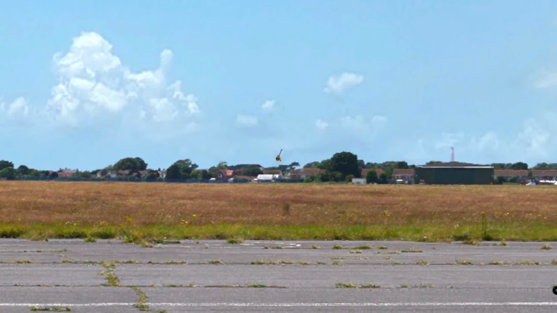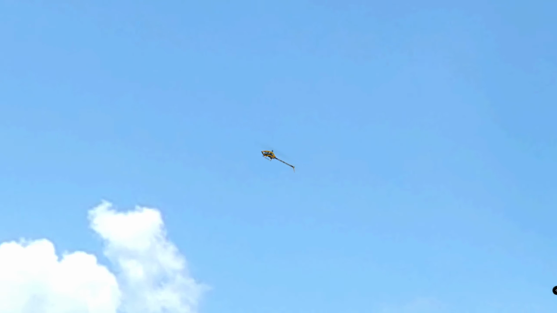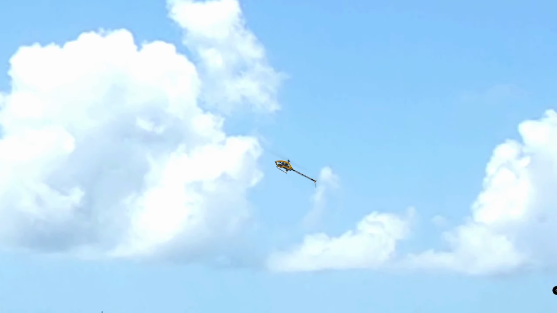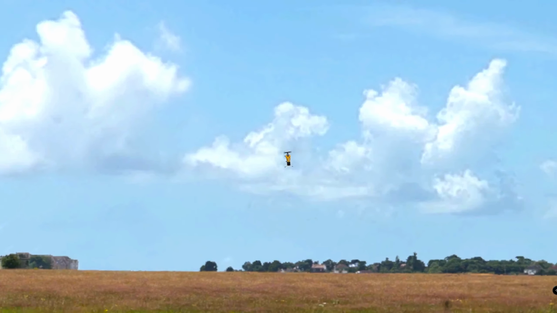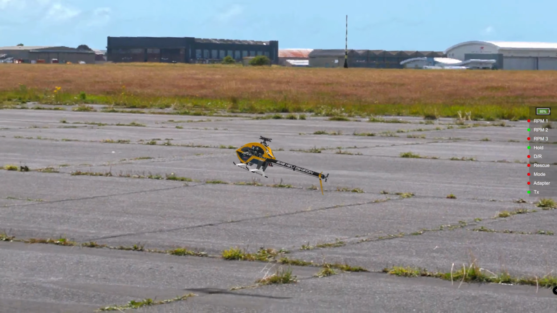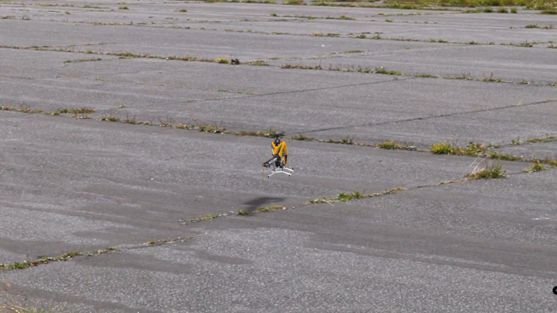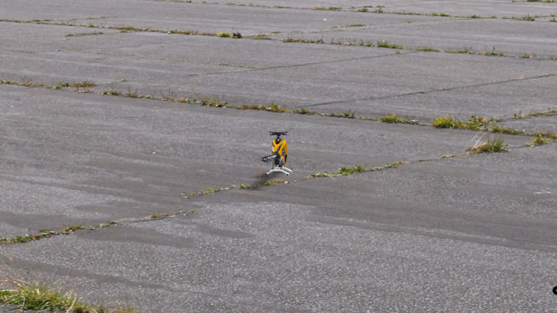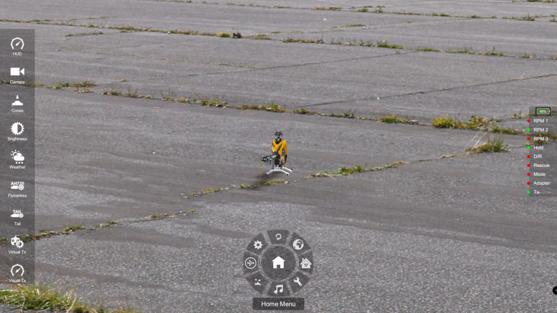So that's the idea. In here, for example, let's land so that we can change the configuration. As soon as you move your mouse, the menu will appear.